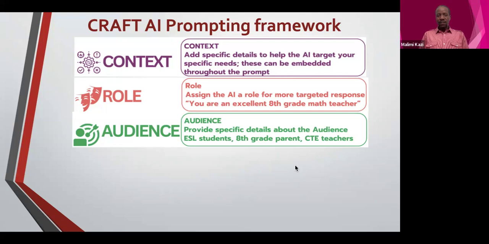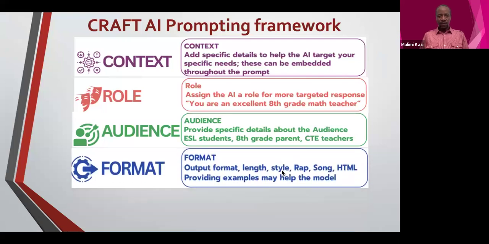So the material produced will be contextualized to fit that audience, the level and the ability of your audience. F stands for format.